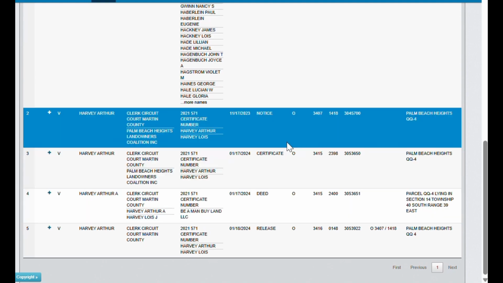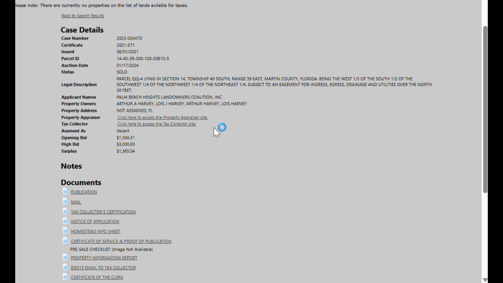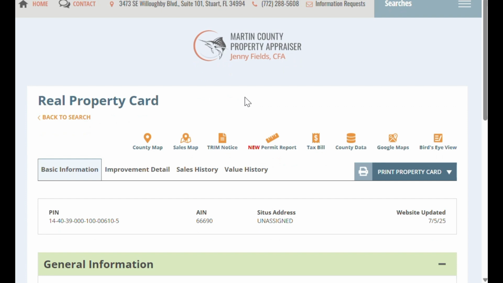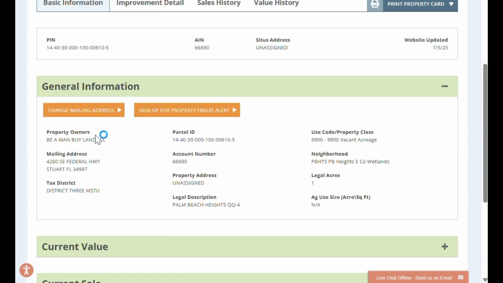Now, at this point, since the official records doesn't even show the deed, what I'm going to do is use the property appraiser's website and see if it mentions the book and page number of the deed where Mr. Harvey is the owner. So sometimes these links on the county's website aren't correct, but I'm going to go ahead and click it anyway to see if it brings me directly to that record, which it did. Okay, so the property owner is the current one. That's who owns it now. That's not who we want.